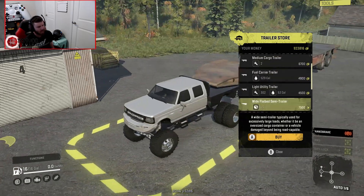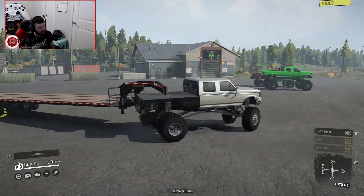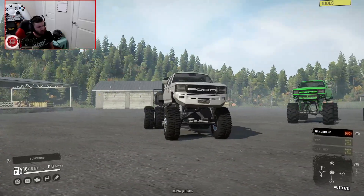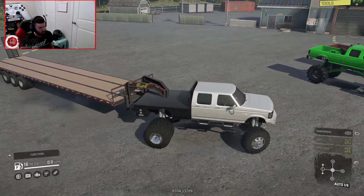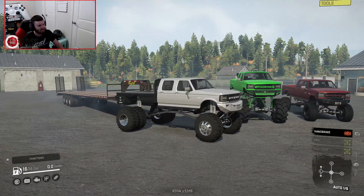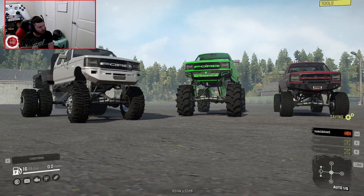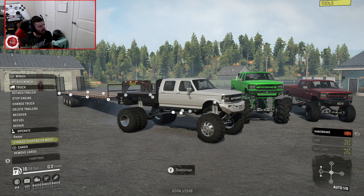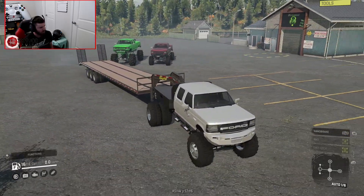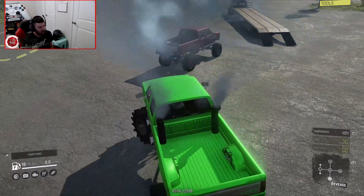Let's bring this guy up next to the other two and see what it looks like when all three are together. Holy crap, that is so awesome — seeing all three lined up: your street rig, your mud truck, and your tow rig. They're all set up for their own respective tasks really, really well. Let's get back out of free cam, go down with the suspension, move up a bit and put those ramps down. This trailer should have plenty of room to get these loaded up. Stop engine, change over to the OBS, back it up, and get it up onto the trailer and locked down.